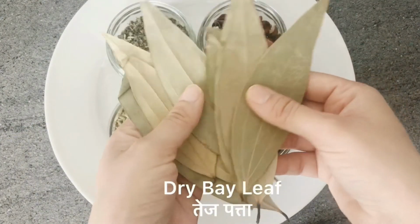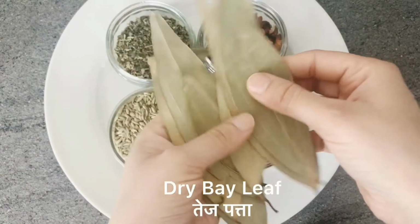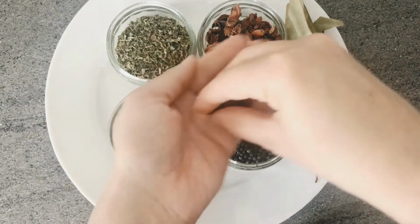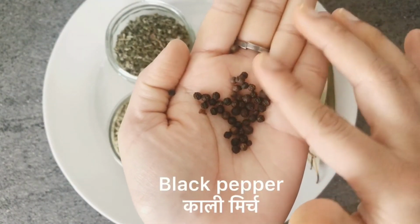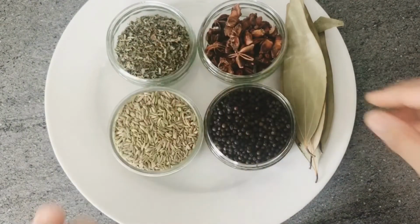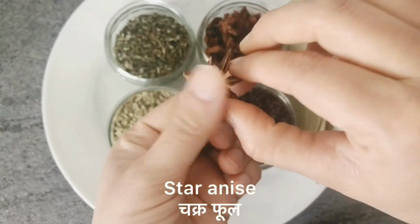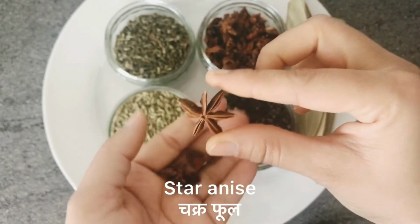These are dry bay leaf, which are commonly used in curries like chana masala or the kadai paneer, and some temperings as well. These are very popular all over the world. The black pepper. We normally use this in our chai masalas, so it's very good for health. This is star anise, which is not very common in many regions, but yeah, some people use it in curries.